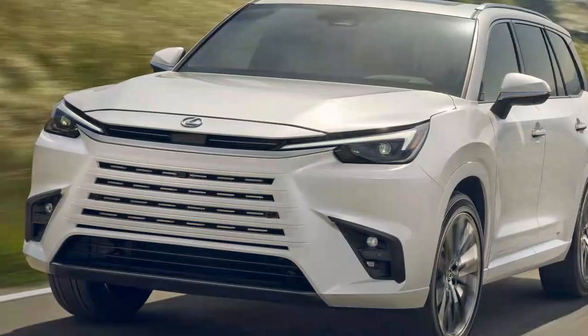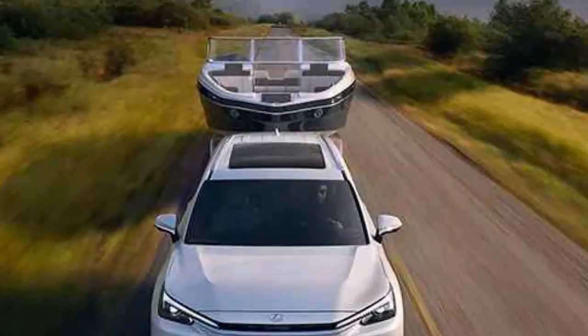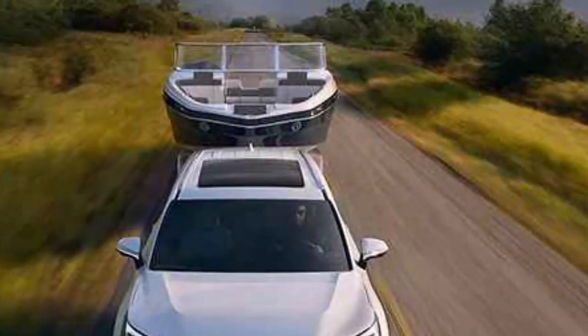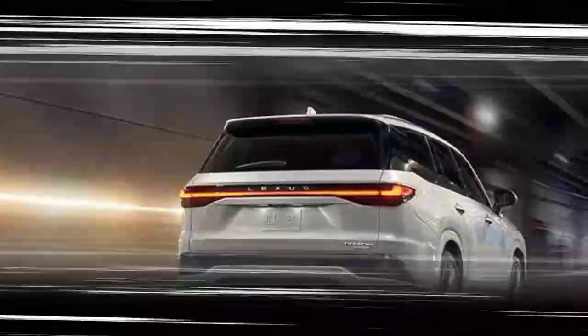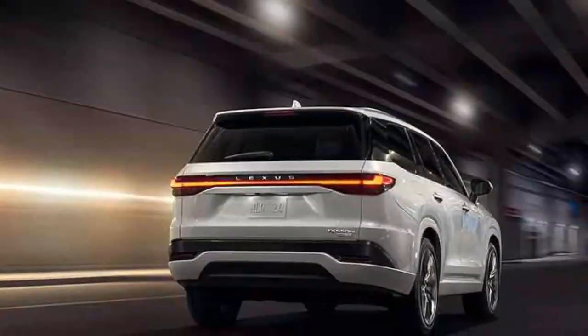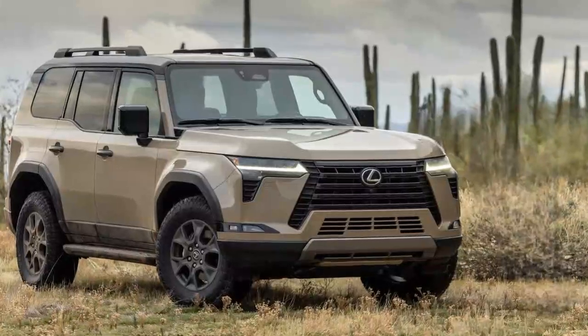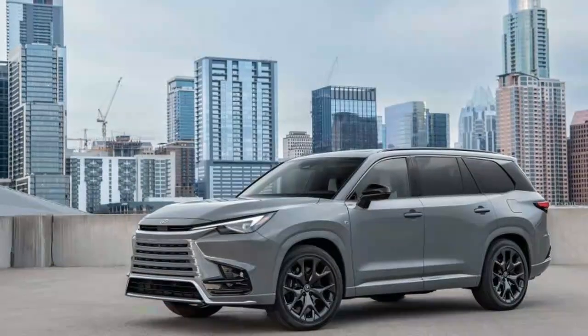The paddles behind the steering wheel serve no purpose we could find. Tap the left downshift paddle at speeds of around 25 to 40 mph and the CVT goes into S4. Above 40 mph, the dash readout shows S5, with S6 the top imaginary gear. No matter which one we landed on, we couldn't coax any dynamic behavior different than we got from the throttle.